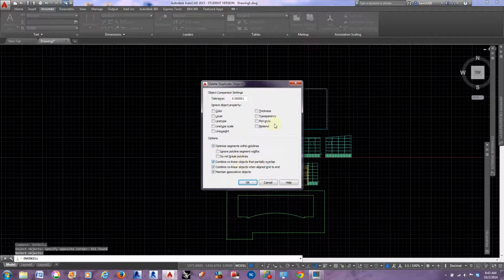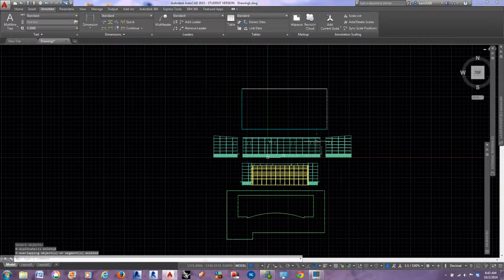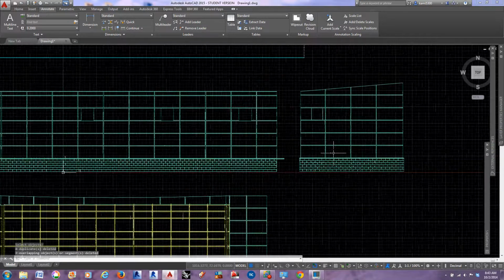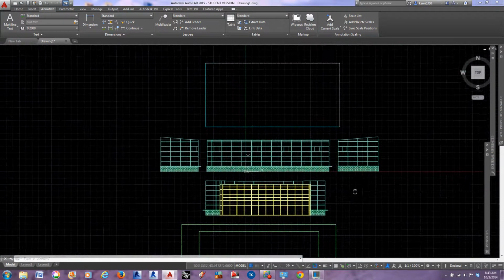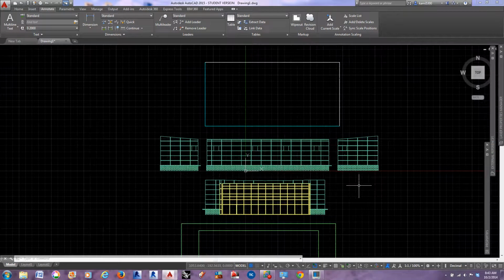We just leave these unselected, right? For overkill. Yes, if you check any of them, it will ignore it. So we don't want to check any of these. I'm going to click OK. And that should clean up our line work below. If there is any other line work below, that should clean it up and delete it, basically.